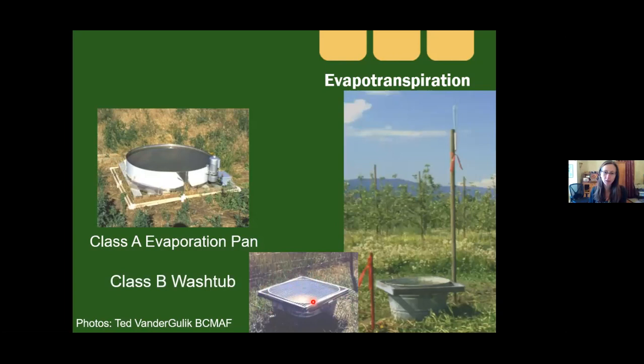You want to fill it right up near the top. If the water level starts to get down, then you get shading of that water surface and you won't see the actual true evapotranspiration of the decrease of the water height. It's a little bit tricky to measure the daily losses, but if you have a ruler taped to the inside of your wash tub, you can certainly see over the week how much water has evaporated, and that can be used as your number for the potential evapotranspiration.